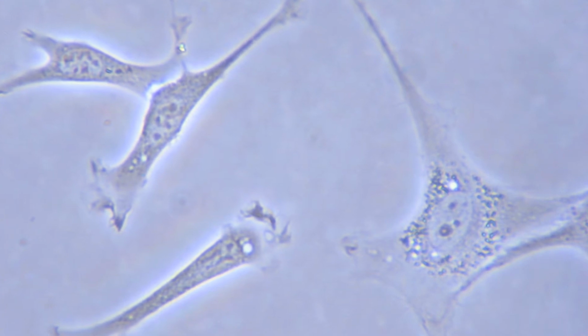So what fibroblasts do, they have a very important role during the process of wound healing. For example, when you cut yourself, fibroblasts can respond to that and become activated. And what they do is they start secreting factors that stimulate the surrounding cells to proliferate in order to close that wound. So what we're starting to appreciate now is that tumor cells are very smart. They can actually recruit these cells and trick them into believing that they're healing a wound, when actually what they're doing is helping the tumor grow.